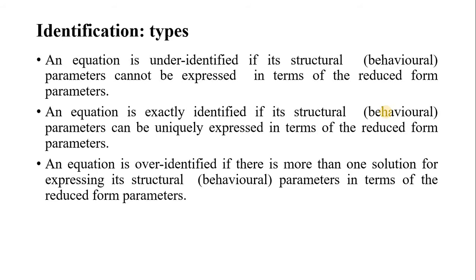Next, the problem is that it is very difficult to do identification, in the sense that first we have to construct the structural equations, then the reduced form equations, then check whether we can find the parameters of the structural equation from the reduced form coefficients. So it is very difficult to do.